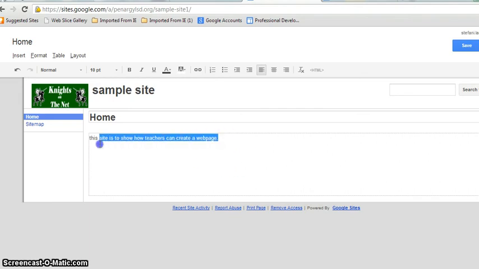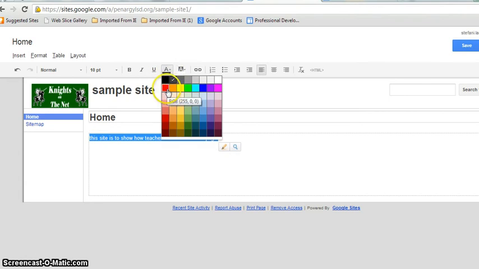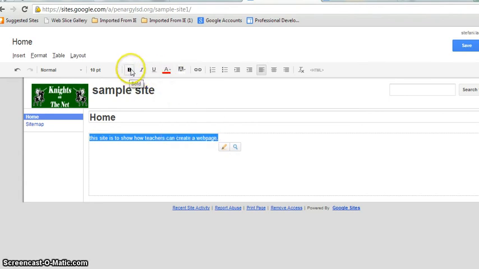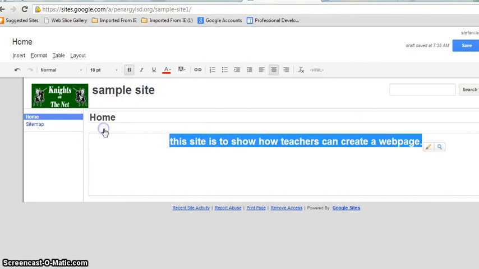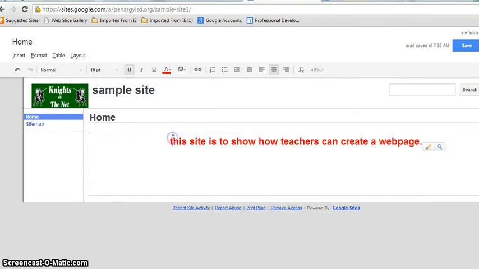And I would do the same things that I could with anything else. I'm going to change my text color. I'm going to bold and center. And let's make this an 18 point. Good. So then I would be able to continue.